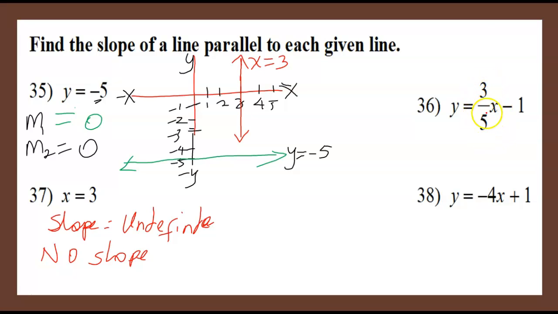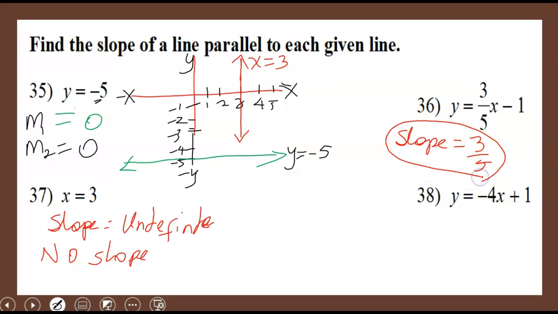is the slope. Again, not with the x, just the number. Like here, 3/5 is multiplying x. So 3/5 is going to be the slope. So the slope is 3/5. That's all. Okay, how about there? Y is by itself. Y is solved. It's -4 times x plus 1. So we look at the number that is multiplying x. It is -4. So the slope is going to be -4.